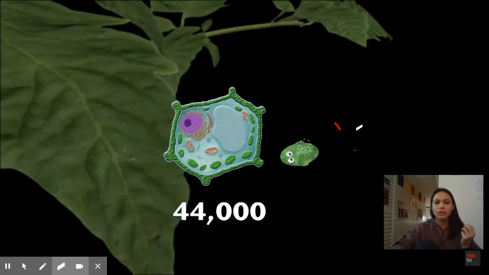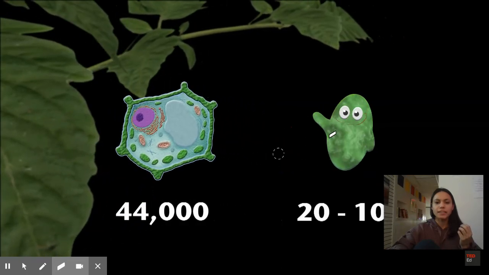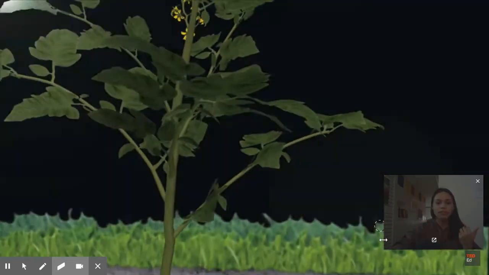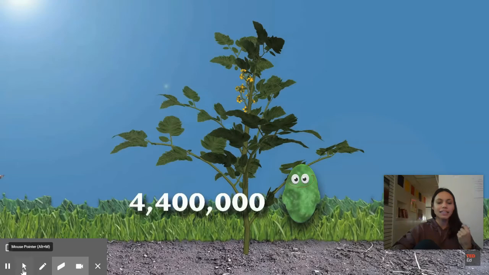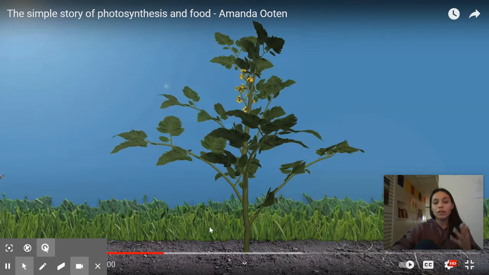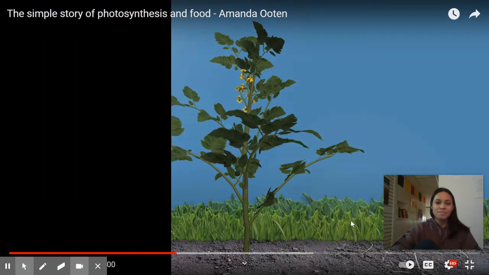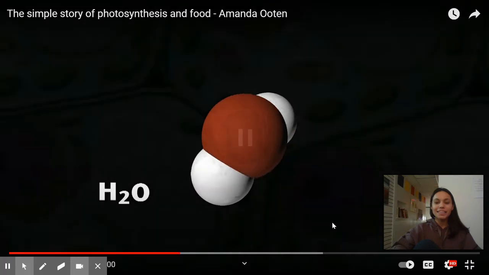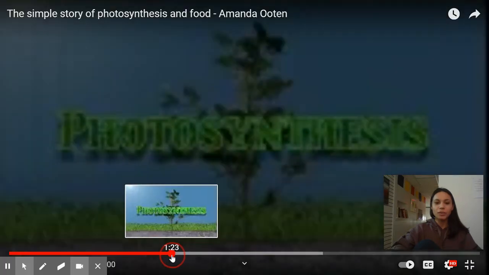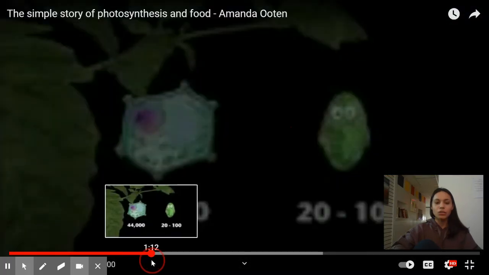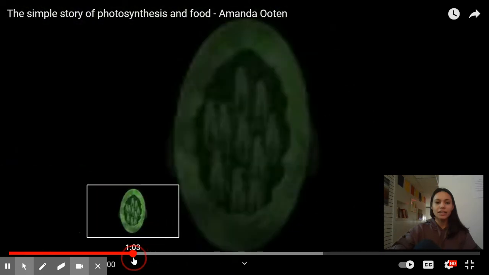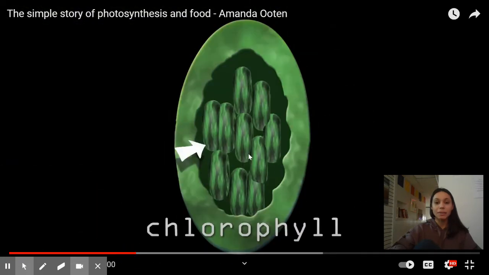And this is just providing you excess information as I erase this. There's like 20 to 100 of these little chloroplasts inside a cell. So overall, there's tons of those little chloroplasts. And from this, photosynthesis happens. The chloroplast is necessary. This is what makes the color of the plant green. The chlorophyll is what makes the color of the plant green.